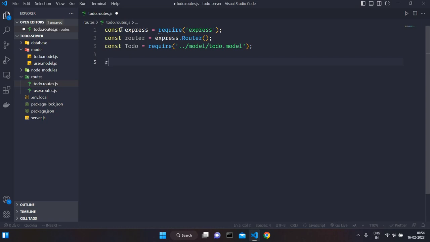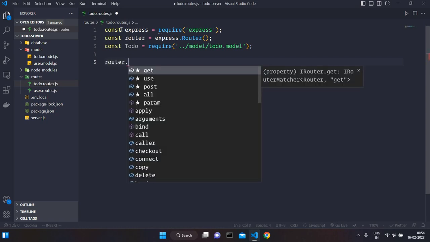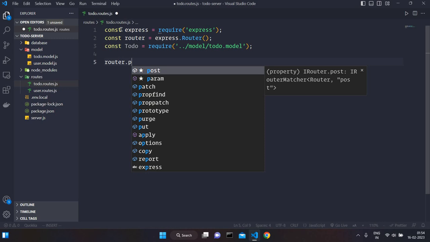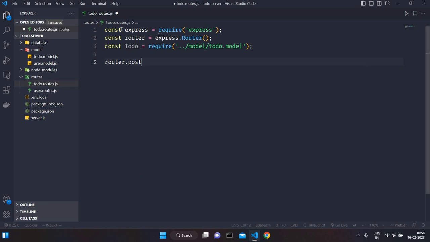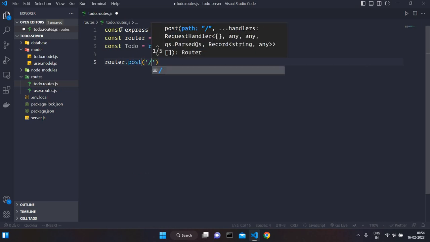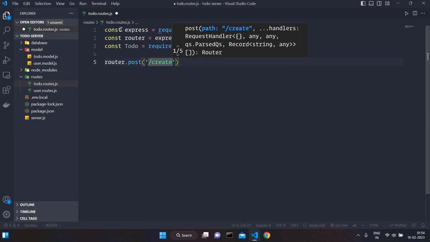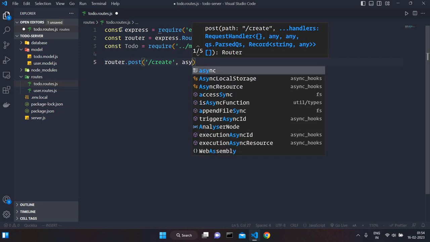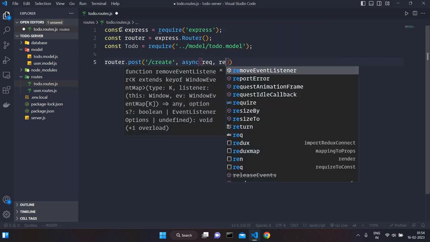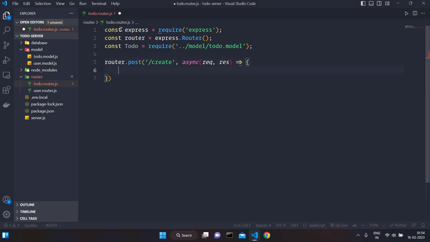So now we will just start by creating the create todo route, right? So async request response, right?